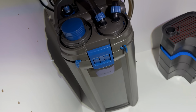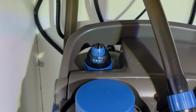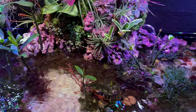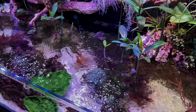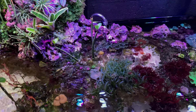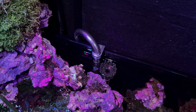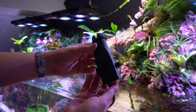I figured we could make heating this tank so much more efficient by using an internal heater. This new filter is a great new addition. Right now it sucks water in from the right side of the tank, runs it past the heater and blows it back into the left side of the aquarium, which flows back towards the right side. Another added benefit is that I was able to install a surface skimming intake on it. This intake replaces the small electrical driven surface skimmer I used previously.